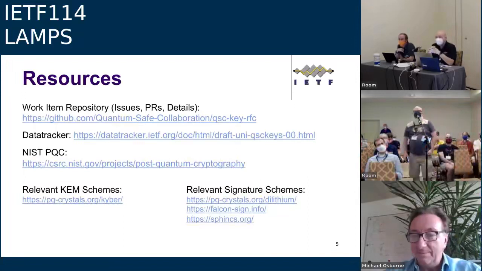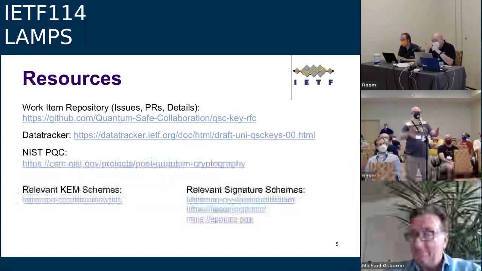Hi, this is Sean Turner. I guess there'll be some overlap, and we'll have to do some horse trading to figure out where things are going to go, because the draft that I had actually put the private key format in the draft as well. So there's a little bit of a question about what we're going to do, because again, we want one place for the implementers to go.